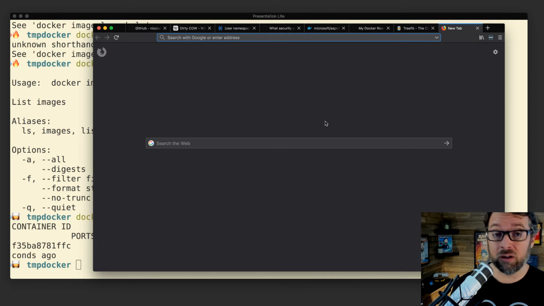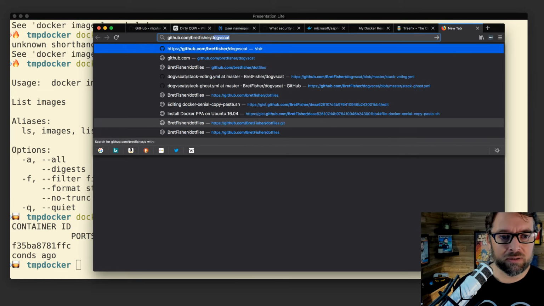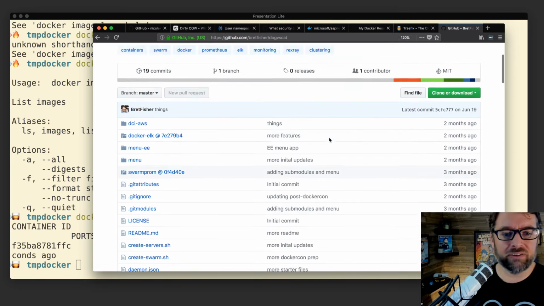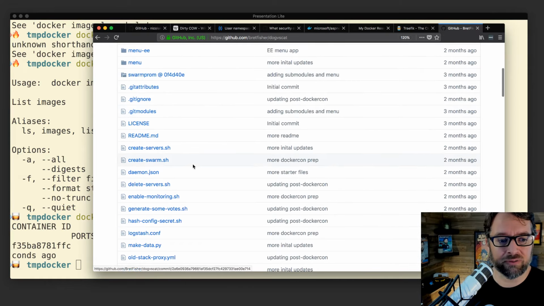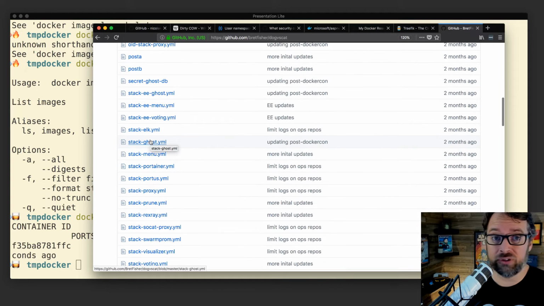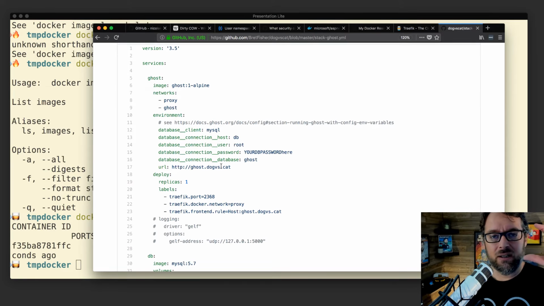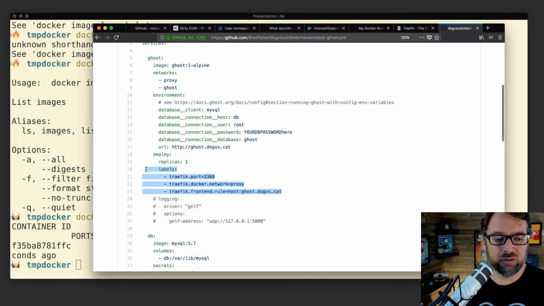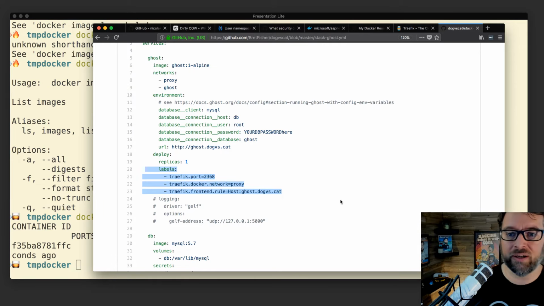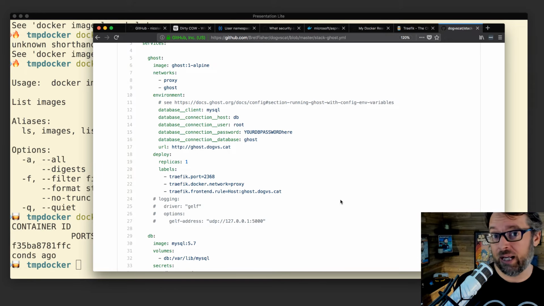And if you want an example of that on Swarm, you can look at my repo, Bret Fisher, dogvscat. And dogvscat is something that I've been building this year. It's not completely finished, but it shows you examples of using compose files. For example, this is a Ghost app, so it runs Node, but similar to PHP, right? And it's a single compose file that has the Node.js front end, and then it has a database back end, and it uses these little labels to tell the proxy on the front end how to route traffic around the network. So that's how you could have basically a set of servers with one published port, like 443 and port 80, running 40 different websites. You could do it that way. So hopefully that helps.